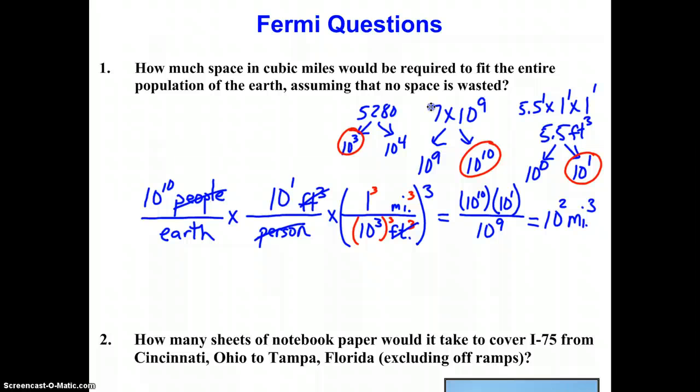Okay? A point to make here is that even if you struggle, say, with the volume of one person and you would say, no, I think it's closer to 10 to the 0, note that in your estimation in the end that you only end up 1 power of 10 off from what would be deemed an acceptable answer there. There really is no right and wrong, but there is a ballpark with which we would say your answer is acceptable. So even if you did the estimation of the volume of one person off by 1 power of 10 and you did the rest accurately according to the information, then you're only 1 power of 10 off of what somebody else might deem as the acceptable answer. And that, of course, would be okay. This is going to bother some of you who like to live in a black and white world where everything has to be right.